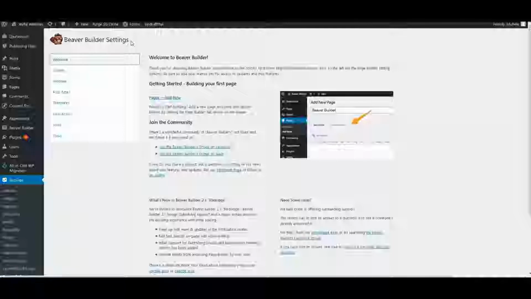But most of the flashy things that you can do with some of these tools is a distraction from your message. You really want a fairly simple website where the design is there to complement your message, but your message is able to really shine through and get the attention that it deserves. And I think Beaver Builder does that really, really well.